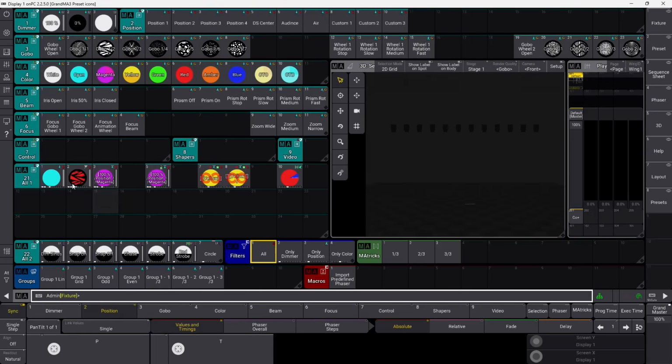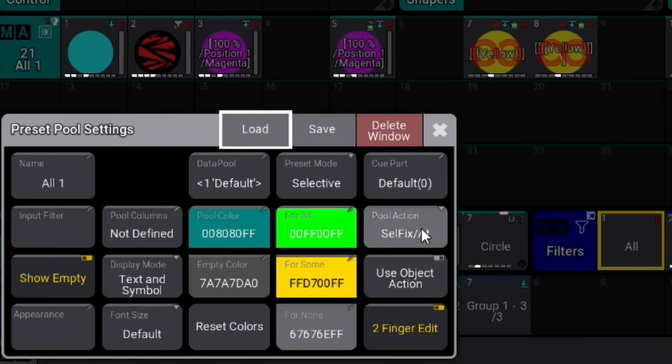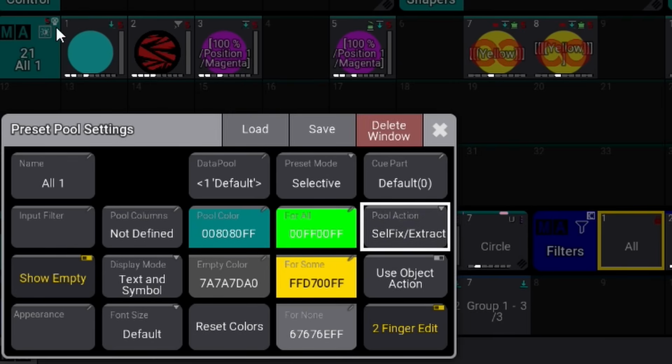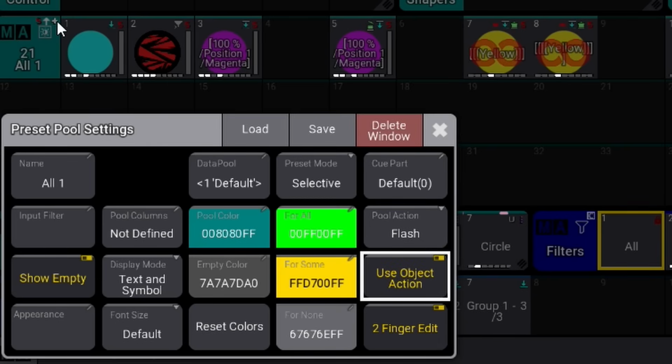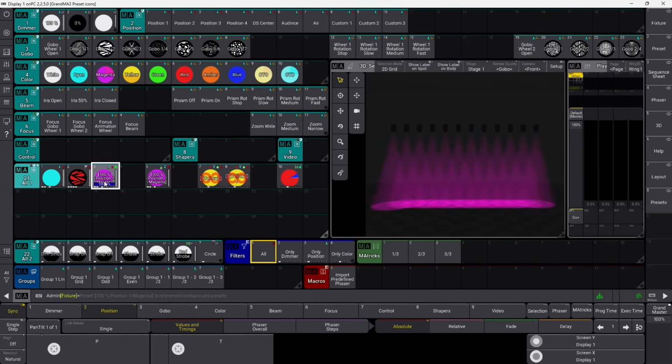The next thing is something we can change in all our preset pools individually if we want to. We can use something called direct action or object action here. You can see this small icon up here, and that is an indicator for which action it is going to take if you click it. This one is simply just going to select it. If you select something different, you can see the icon changes here. If you select add, if you select flash, now I selected flash, and I can say use object action, and now a small plus pops up here. And if that has popped up, I can simply click these ones, and now they work as flash buttons.